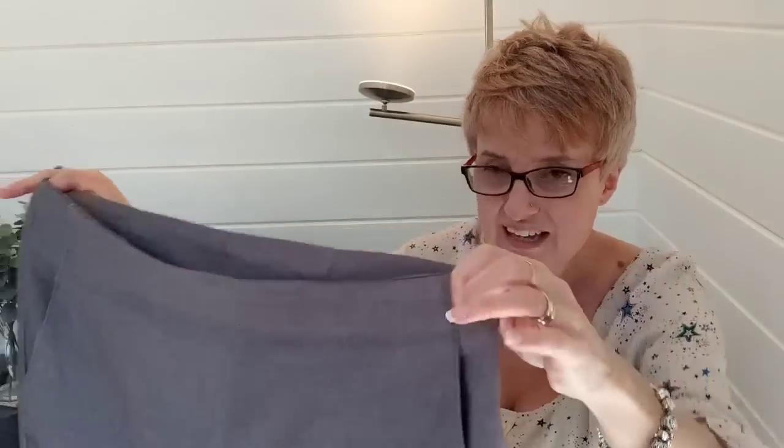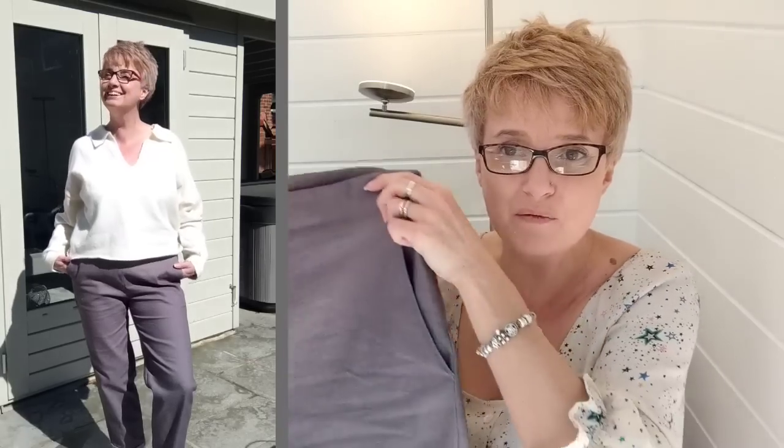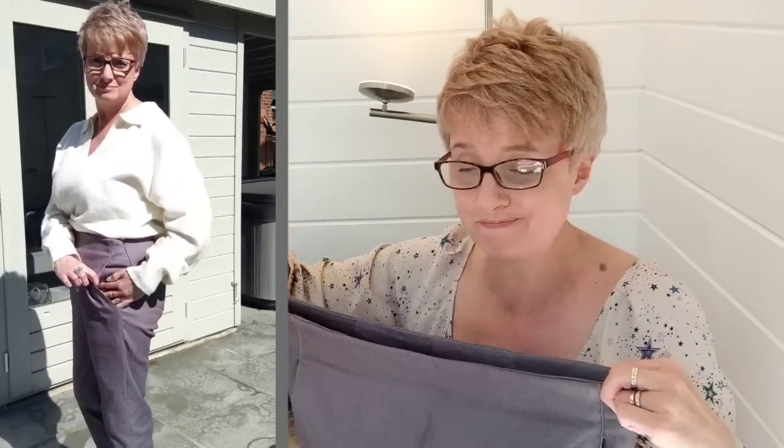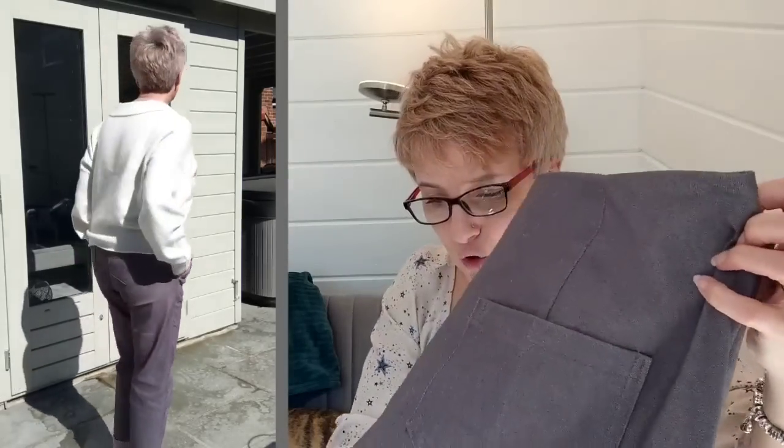I chose to turn the hems up and stitch them down for a slightly more casual look — I didn't want these to fall into 'work attire.' If you've not made trousers before, these would be a great first pair. Don't be scared of the pocket construction — it came together incredibly well. It does remind me how far I've come in my sewing journey; I put these together without really batting an eyelid. Unfortunately my zip head came off in my hand, requiring me to unpick and redo the zip — frustrating and time-consuming but worth it.